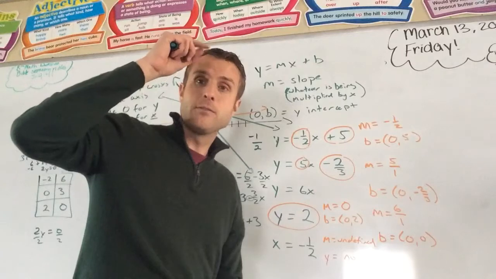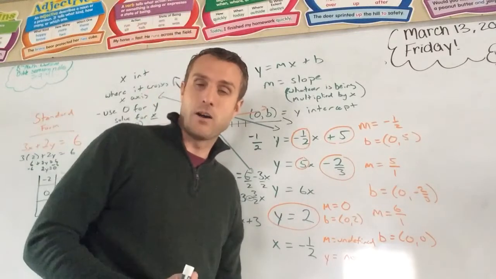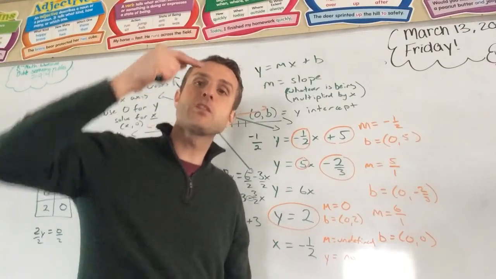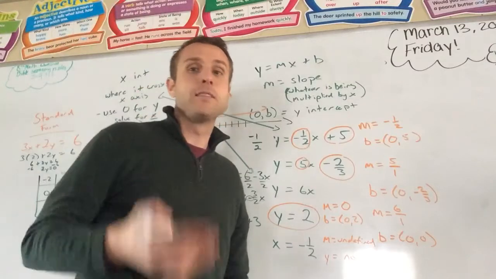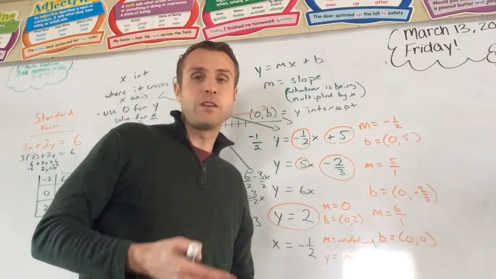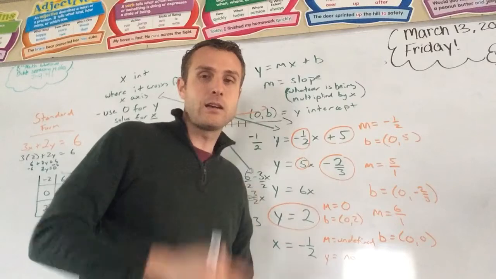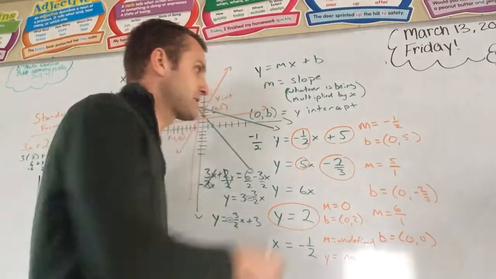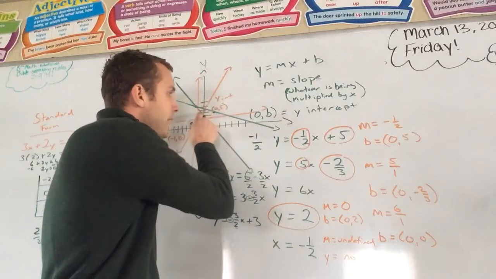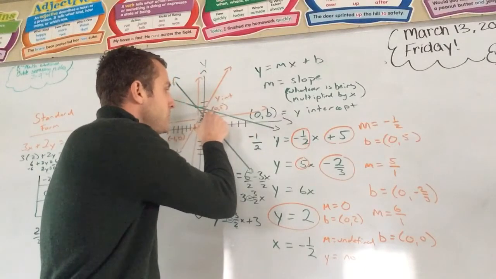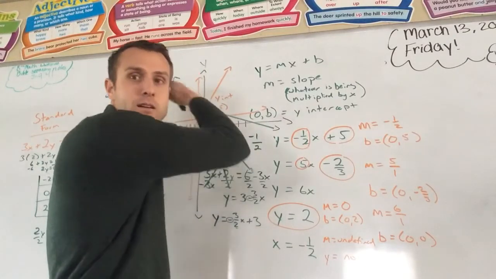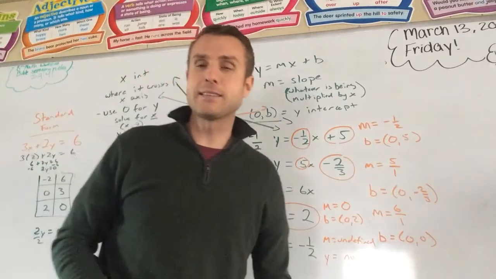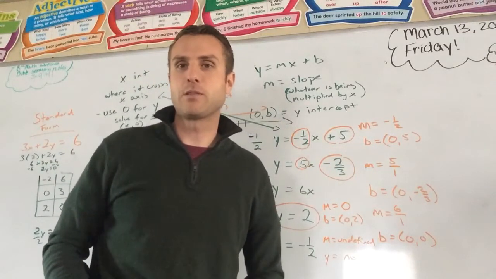If it's negative, the top number, you're going to go down. If it's positive, the top number is going to go up. Then the bottom number, you can always leave that positive. If you make the negative on the top, then that's always going to go to the right. So if I start at 5, I go down 1 to the right 2, put another dot there, use my ruler, connect the dots, and now I've graphed that with slope-intercept form.